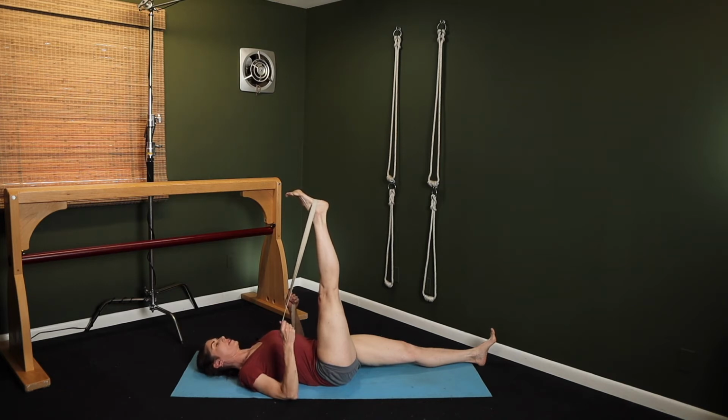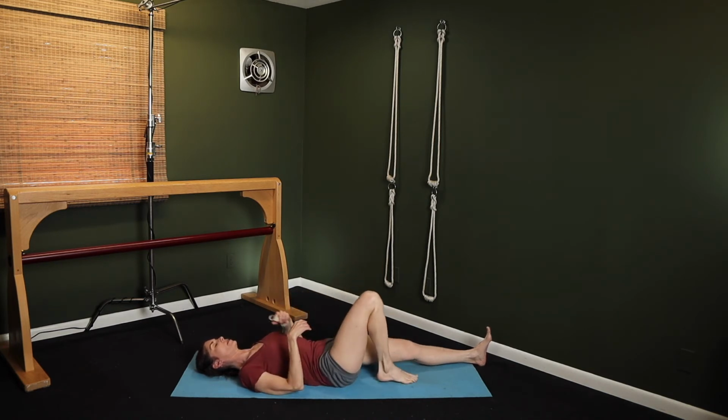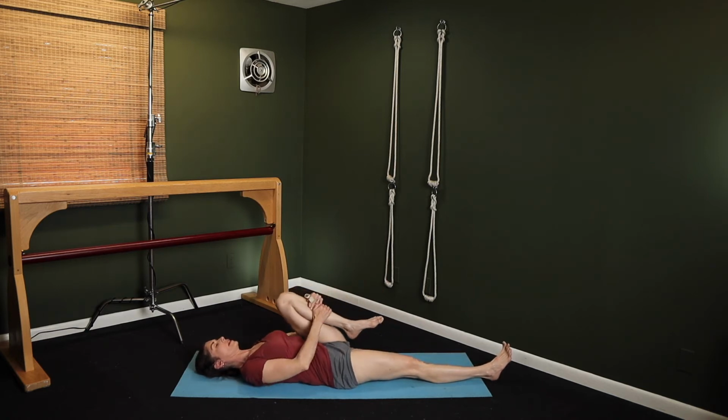So that's relevant because we are going to come up to standing, and we want to be able to replicate some of that. Hug the right leg in. We're going to change sides with that in mind. So straighten the right leg, mound of the foot. Hug the left leg and hook the foot.